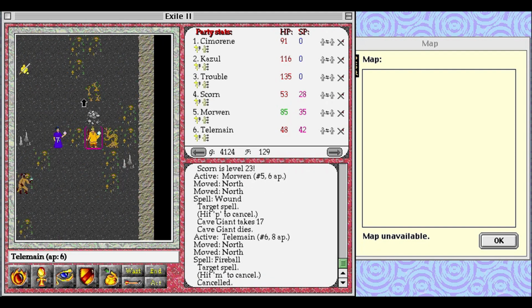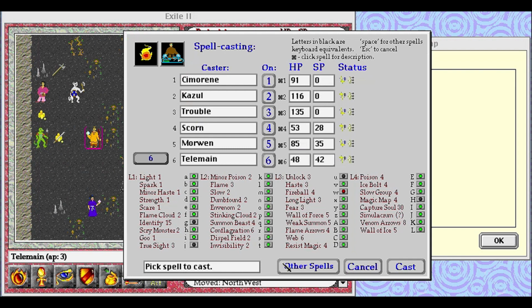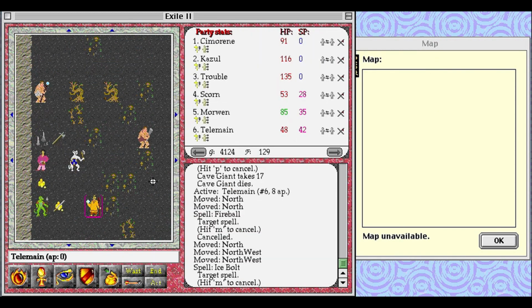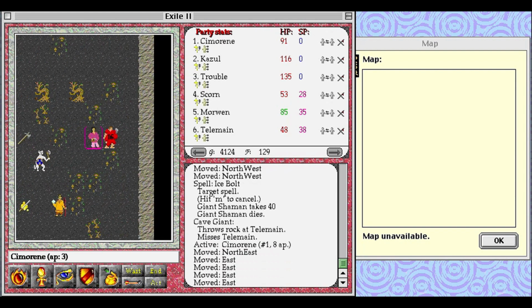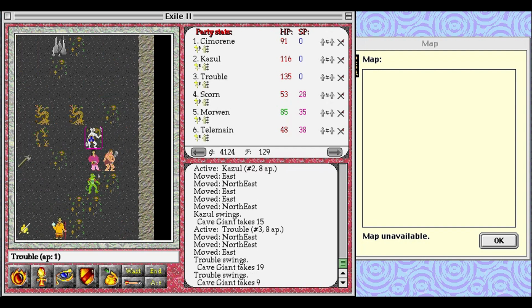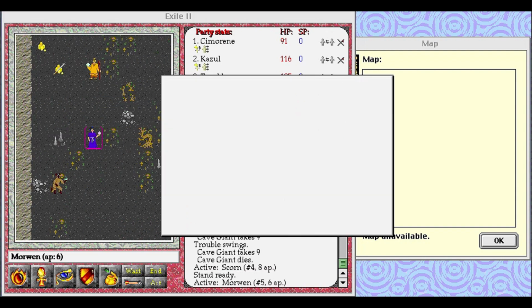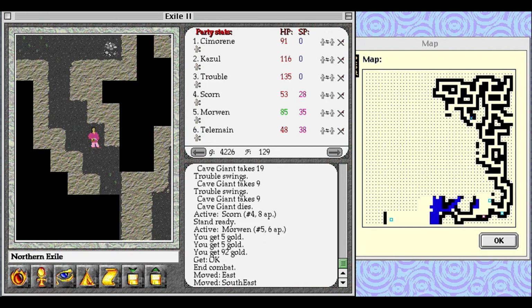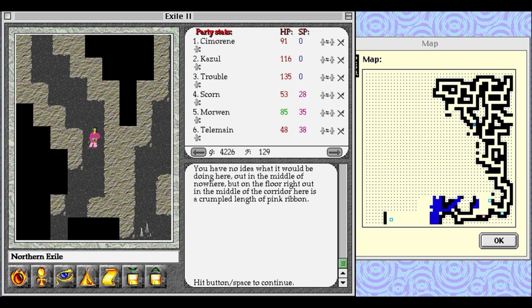Okay, fireball won't do. Ice Bolt. You have no idea what it would be doing here, out in the middle of nowhere. But on the floor, right out in the middle of the corridor here, is a crumpled length of pink ribbon.